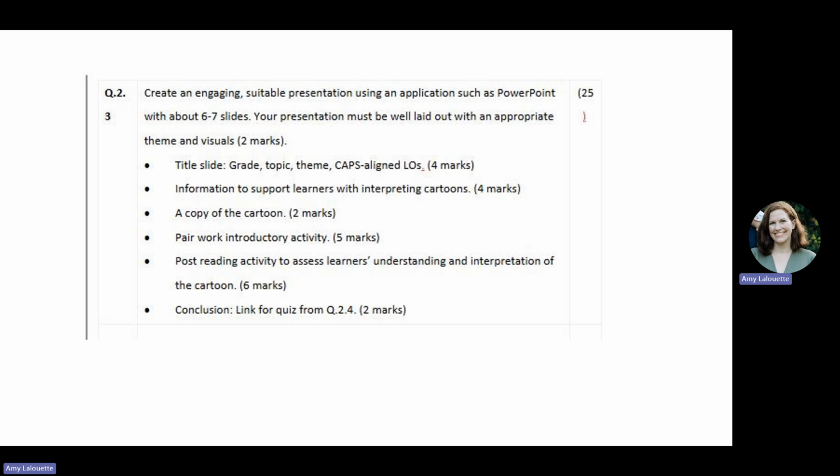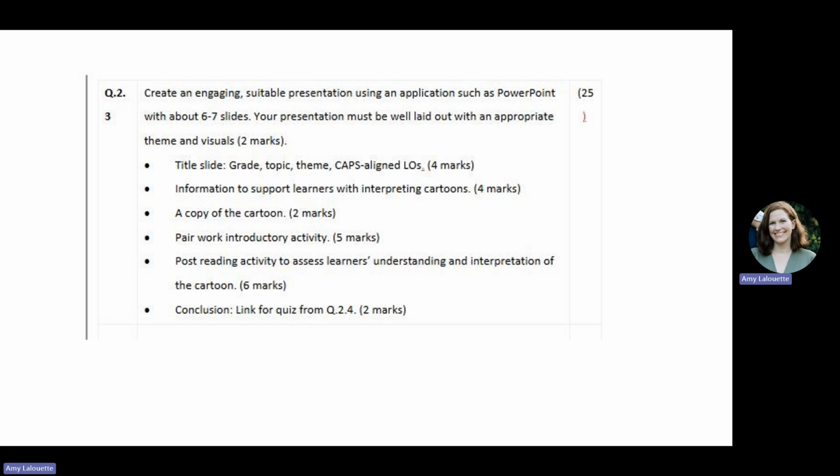Pair work, so it must be pair work, introductory activity. Post-reading assessment activity to assess learners' understanding and interpretation of the cartoon. Now, I really want to encourage you to be creative with this.